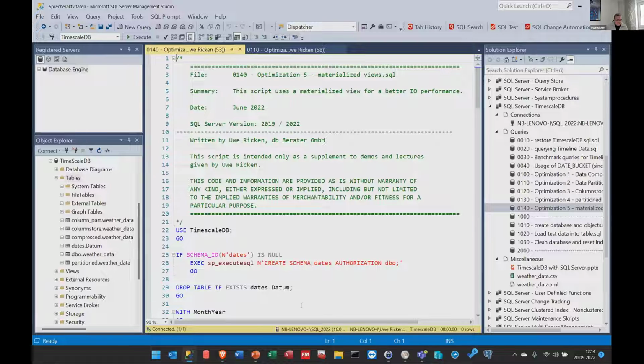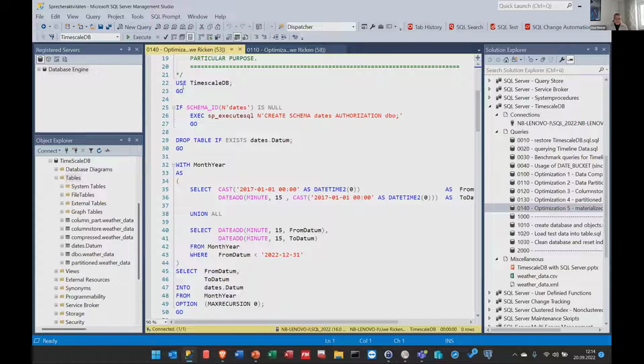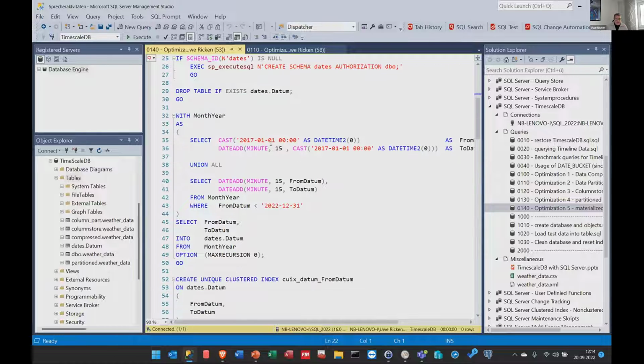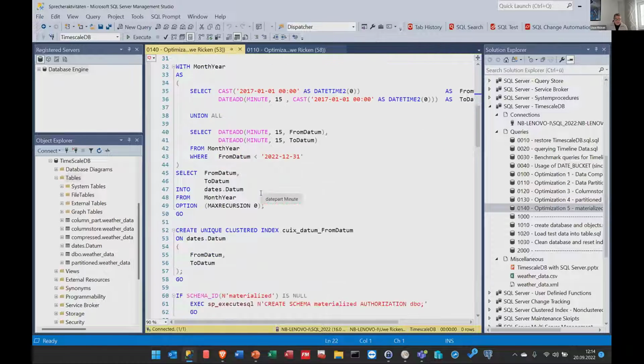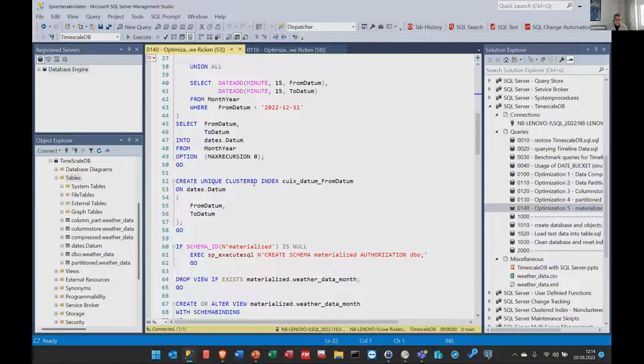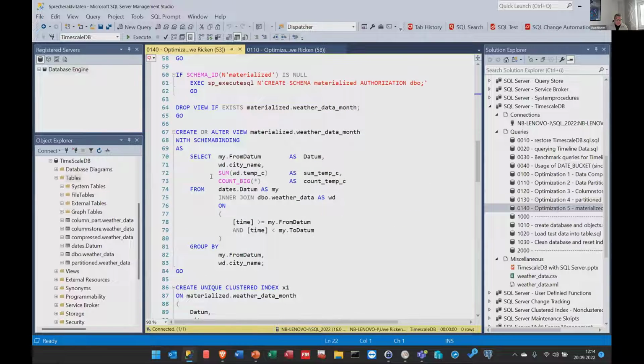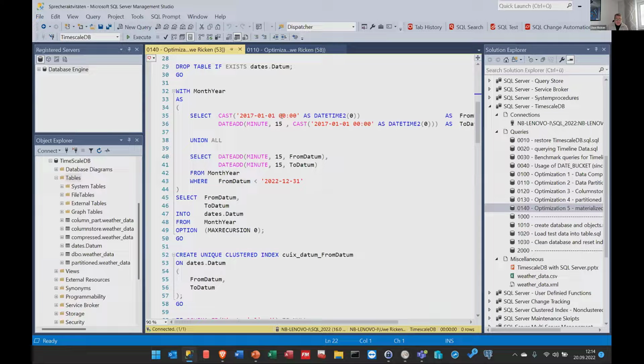So I created this one. You see this one here. I created the schema dates, and this is my table. What I'm doing here is pushing all my information into this dates table. I only wanted to have it for 5 years, and that comes from the bigger one. Then I create a view. You see here that I created the table based on a 15-minute interval, so we do not have so much data in it.